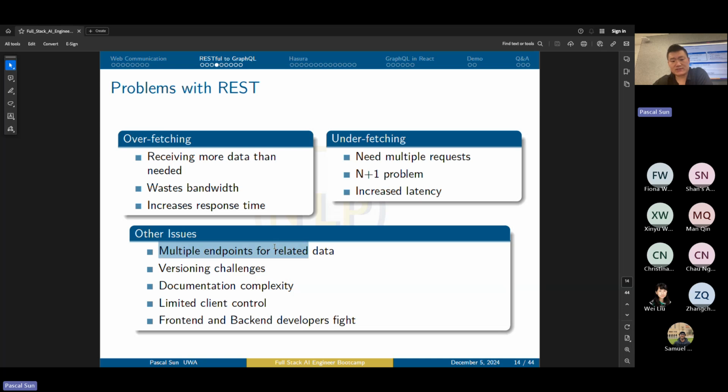Another scenario is, for example, if I want to get the data about a specific user, and I have a table about the localization for this user, and probably also a profile table for this user. If I want to get all of the information for this specific user, I probably need to file at least 3 requests to the backend and get the data back, which is also not that ideal. So this will make front end developers very panic.